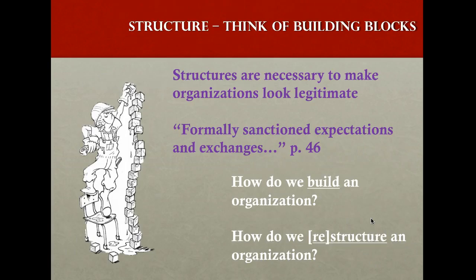You can think of structure as a set of building blocks. They're necessary to make organizations look legitimate. And these are the formally sanctioned expectations and exchanges, i.e. the policies and how-to-proceed rules that are set up in an organization. You need pieces of structure to build an organization, and most often when we're thinking about restructuring an organization, structure is looked at first and is usually the easiest of changes to make, although it may not seem that way.